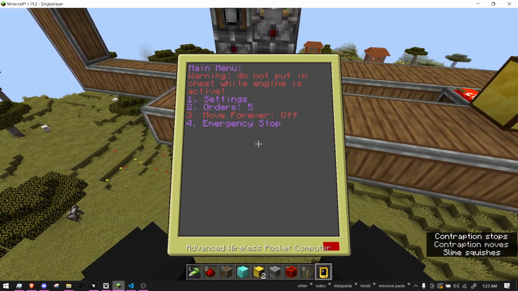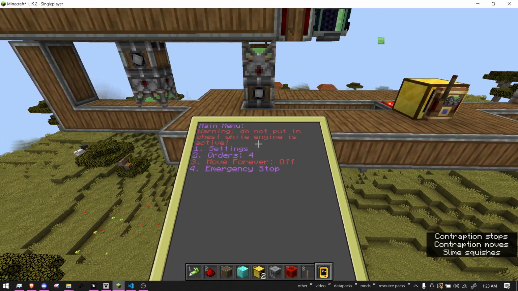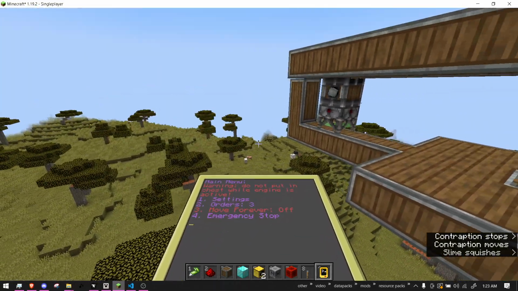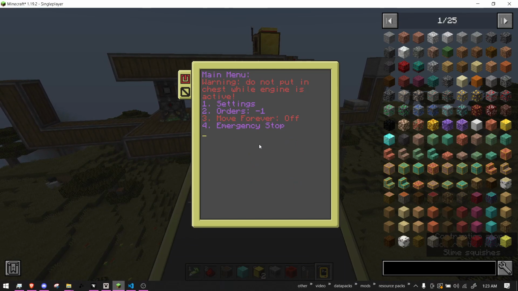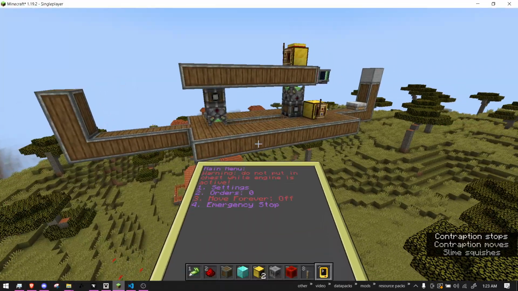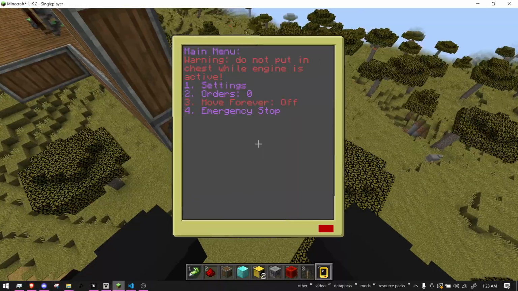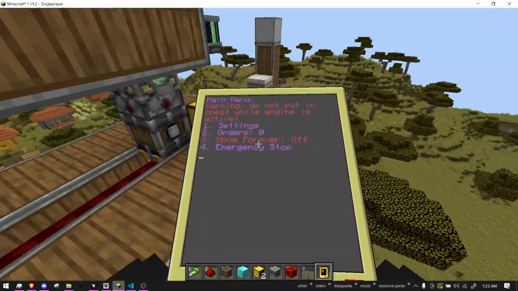It actually keeps track of it here. 5, then it goes to 4, then it goes to 3, 2, and 1. You can also hit 4 for emergency stop, which will make it move back 1 and stop everything else. This is just in case you're about to run into a mountain. You can hit the emergency stop, and it'll instantly start reversing.